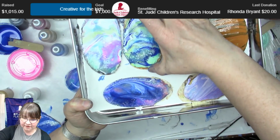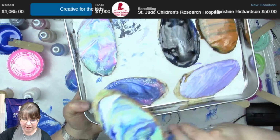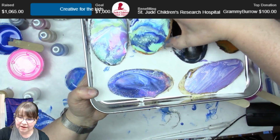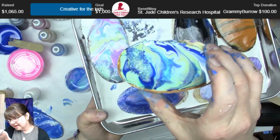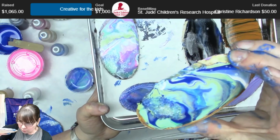Then we have this geode right here. Let's see if I can get it so I can show it to you better. There. And there's much more detail and depth to the colors.